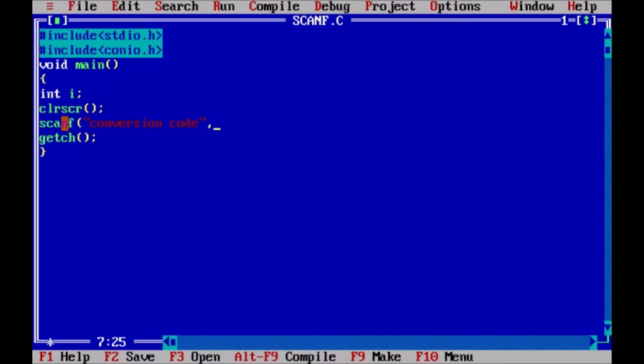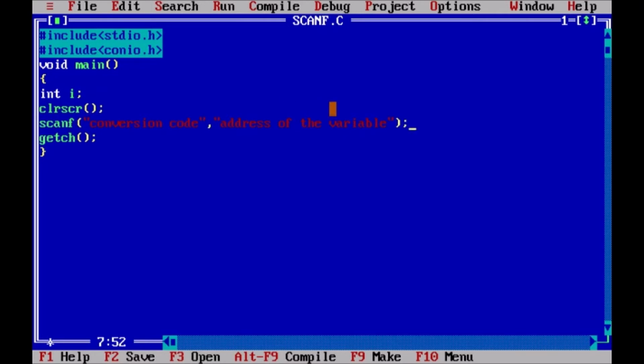We are not actually passing the variable, but we are passing the address of that variable. An address is a value that is given for each and every variable that is created in the memory. So this was the syntax for the scanf statement.